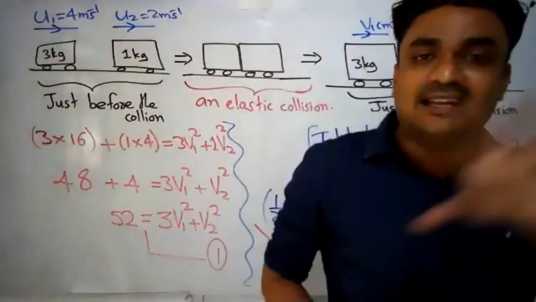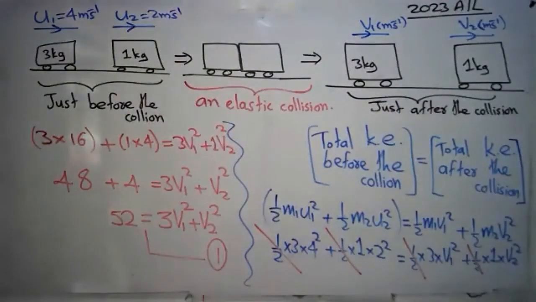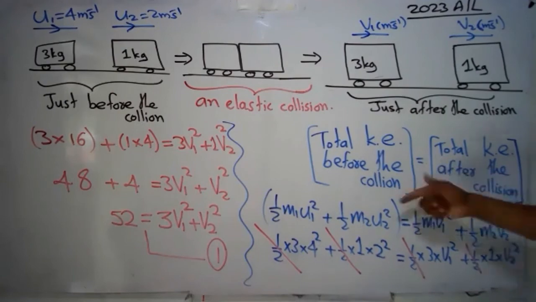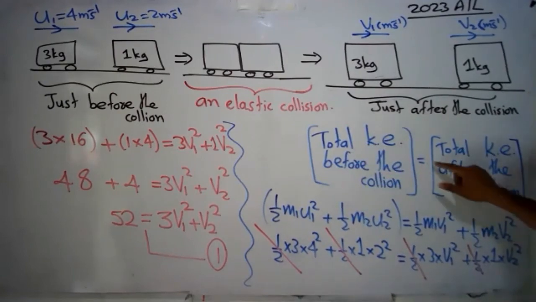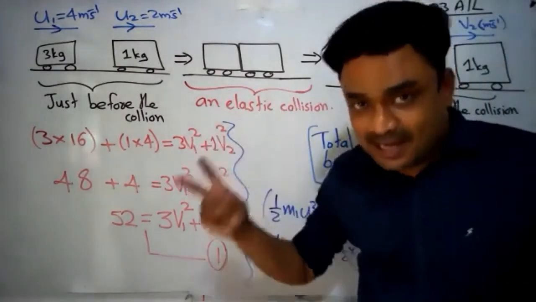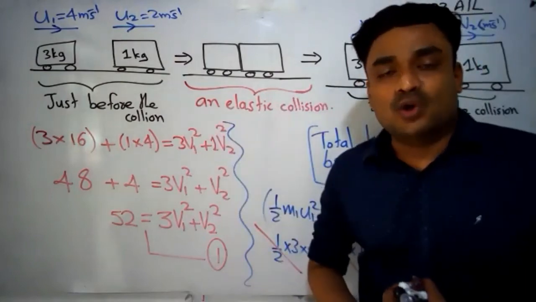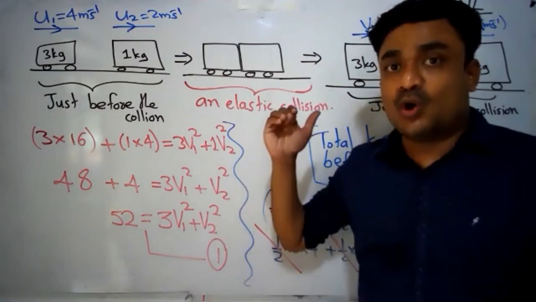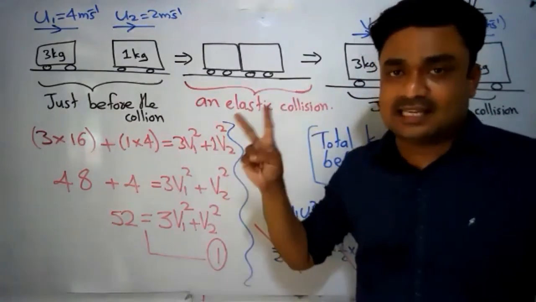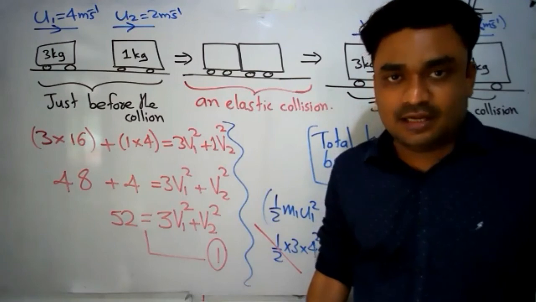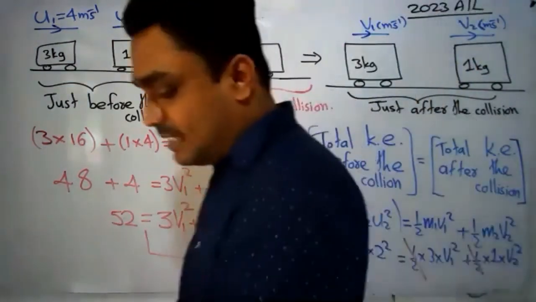See, this is an elastic collision. So therefore, kinetic energy is not wasted. So we can apply total kinetic energy before the collision equals total kinetic energy after the collision, or total initial kinetic energy equals total final kinetic energy. Whatever the collision, whether elastic or inelastic, we can apply the law of conservation of linear momentum, for both elastic and inelastic collisions.